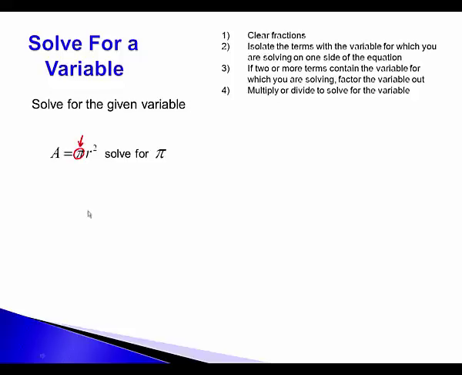And then it says multiply or divide to solve for the variable. The pi has been multiplied by r squared, and I know that you're not used to seeing r squared there, but it's not a problem. I can still divide both sides of the equation by r squared. These will still cancel, and I will end up with a over r squared is equal to pi. And I've arrived. I don't have to turn it around, but if you want to, you can.